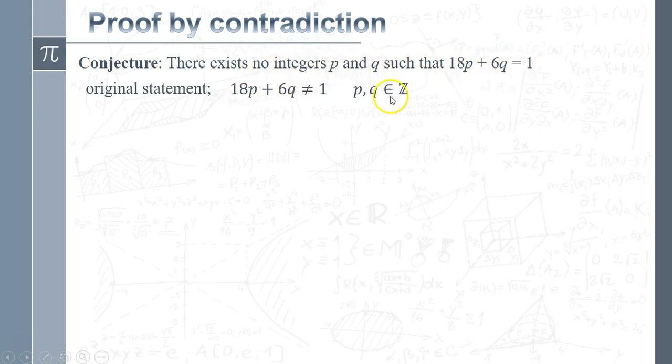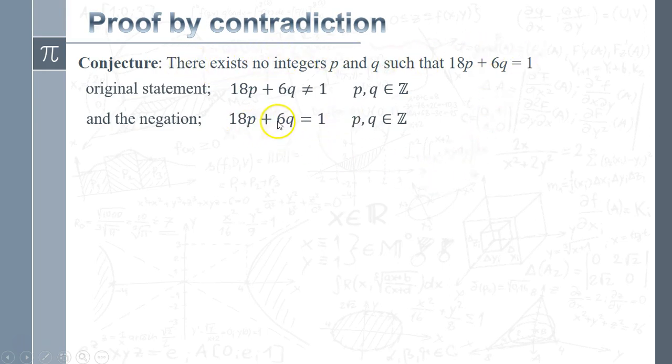So what we're saying is for all our integers, 18p plus 6q cannot equal 1. So there's a kind of slight reversing here, but hopefully you're happy that that thing there is saying exactly the same as that thing there. And here's the slightly tricky bit, because we're now going to reverse that. We're going to come up with our negation, which is we're saying that it does exist. So our negation says there are values of p and q that do exist such that it equals 1. Our original statement says it doesn't.